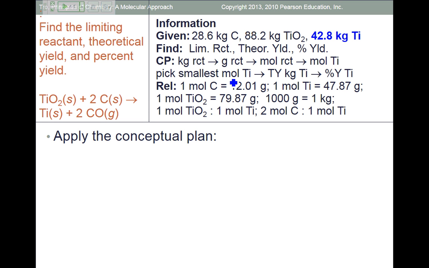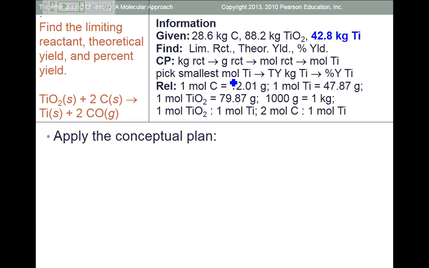So now that we have that, now we can calculate our percent yield. Again, our actual yield is in kilograms, so either my actual yield needs to be in moles or my theoretical yield needs to be in kilograms, because they have to be in the same units. So I'm just going to convert my theoretical yield to kilograms. But if you kept your theoretical yield in moles and converted your actual yield to moles and did the percent yield, you'd get the same number. So you can always double check that. Neither is more wrong than the other.